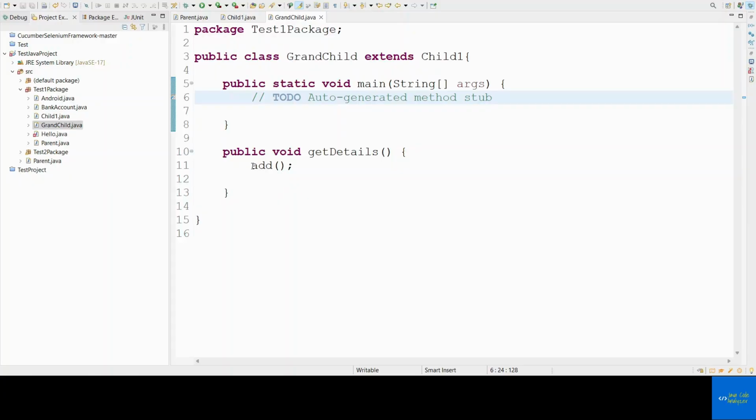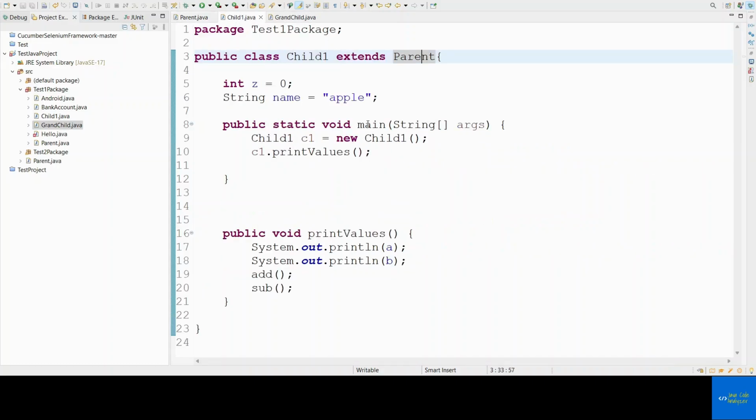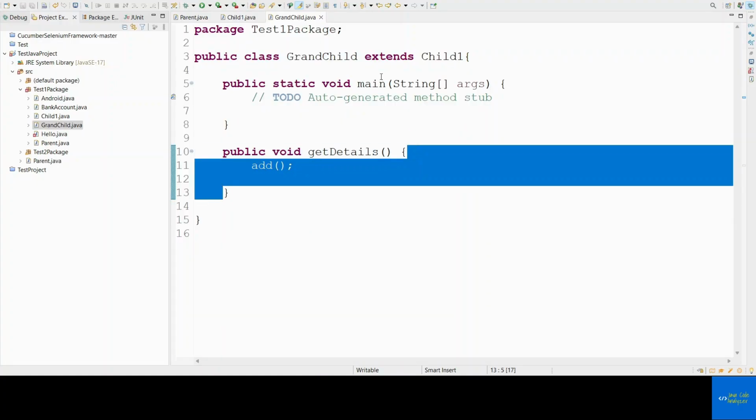Okay, so where is this add method coming from? The add method is coming from the parent class. Why am I getting that access? Because I am extending child1 class, and child1 class is extending the parent class. So due to that reason, I am getting this add method inside the grandchild class's getDetails.